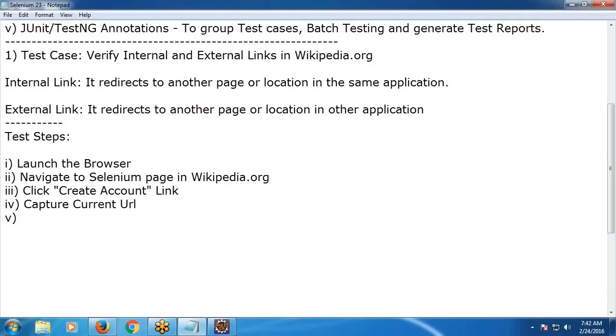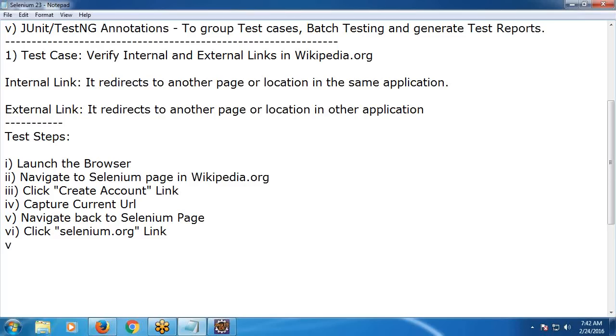Next, navigate back to the Selenium page. Next, click that seleniumhq.org link.